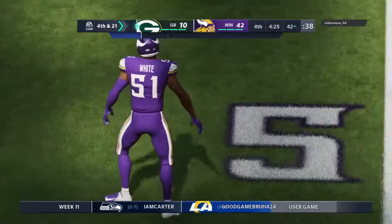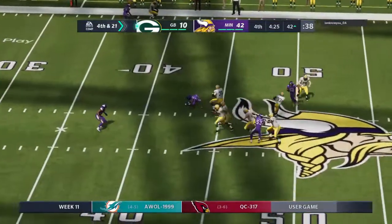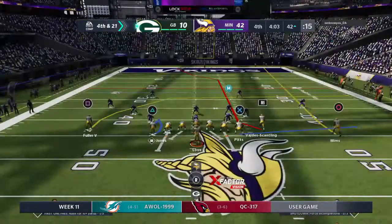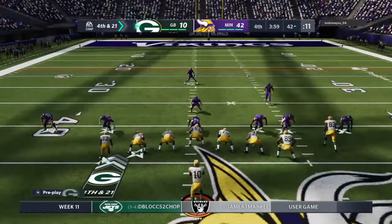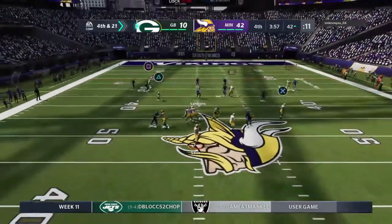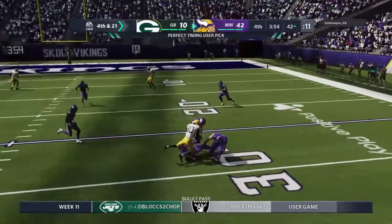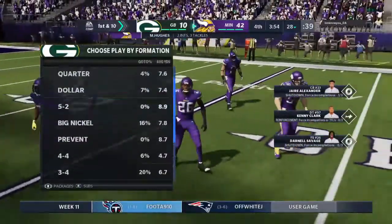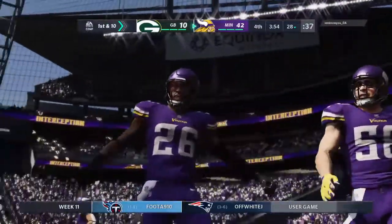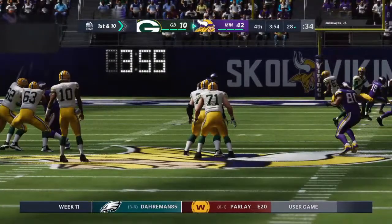Defensively, you said coming in earlier in the broadcast, the magic number was 20 points for you. That's what you thought they would have to hold this offense to, or less than that. And, wow, they've done that in a big way, haven't they? And not only have they done it, they put themselves in a great position to win this one because holding them down was paramount. Picked up by Mike Hughes. The utter domination here just continues. This defense, I don't know what more we can say all around about their performance.